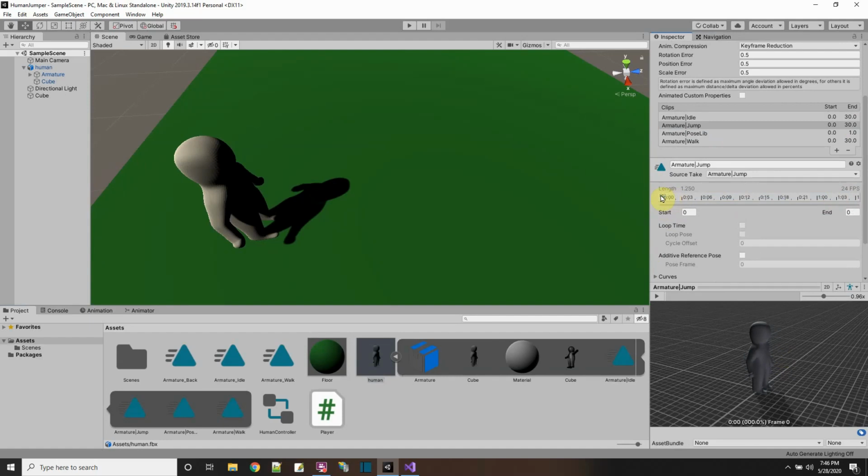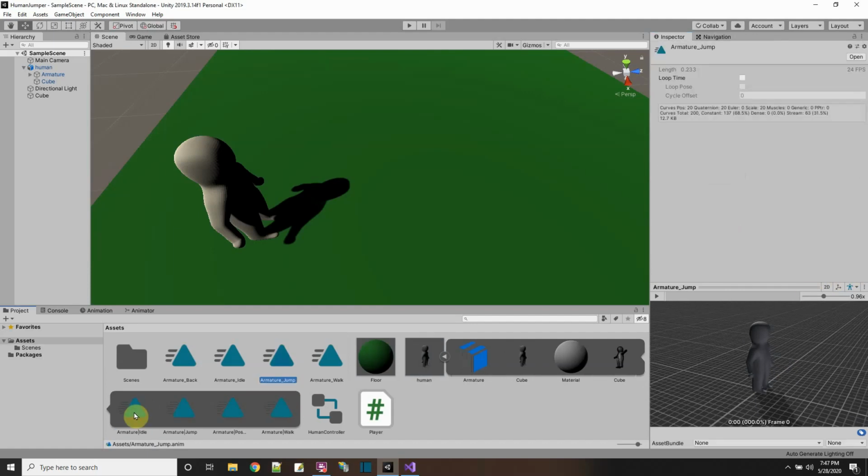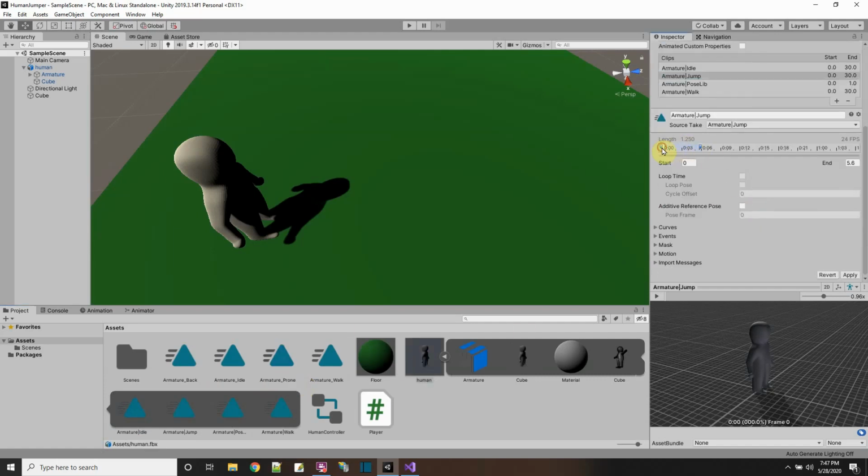So let's say that the first part of the jump is when he squats down. He powers up for the jump. So that is here until he starts going up. Right there he goes up. So let's say this little piece of the animation is the getting ready to jump. So I'm going to press apply. Now if I copy out the jump animation with that applied, Control D, I'll call it prone. That's what you call when you get ready for jumping? Prone? I'm going to call it that.